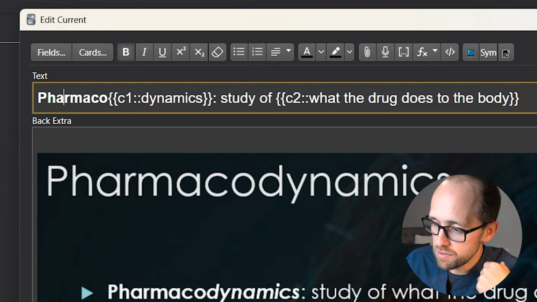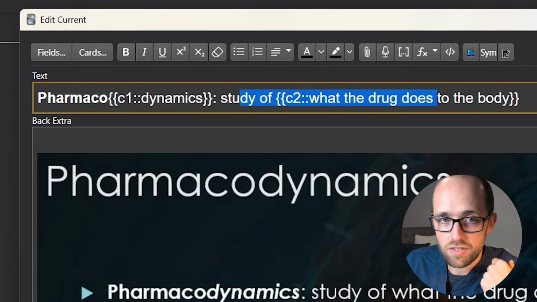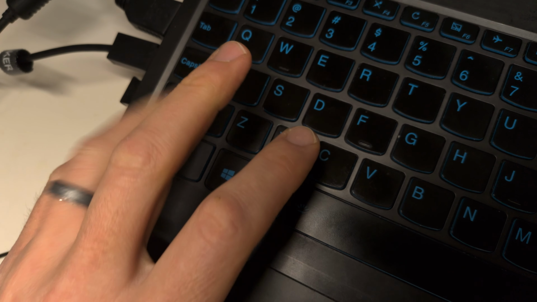And again, for both of those, I literally just highlighted the portion that I wanted to memorize and hit Control-Shift-C, and I moved right along. And it's just very fast. It's much faster than handwriting cards. There is a little bit of an art to it. You get better at it as you go.